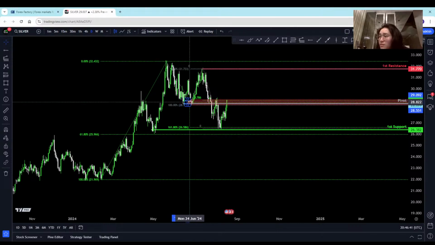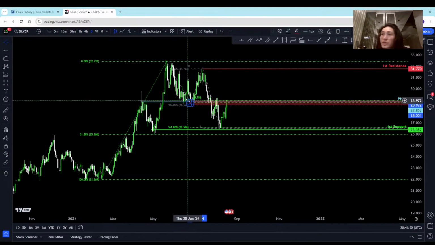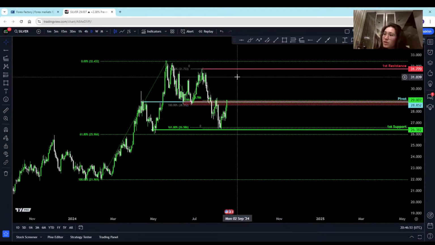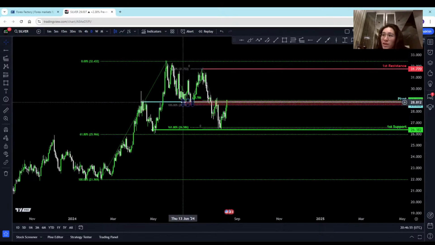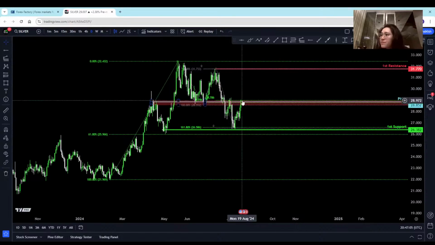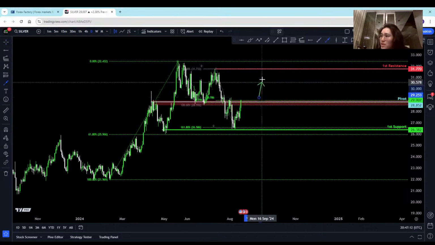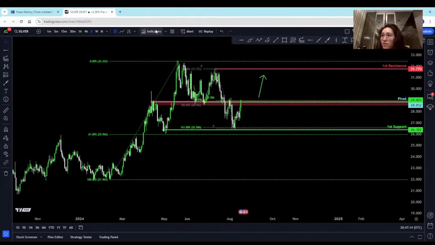And a swing high as well. So this makes it a pretty significant level. Basically, we call it an overlap. That's when your swing highs and your swing lows line up. We also have quite a number of Fibonacci levels lining up in this area. We'll see if price manages to break above it. From the looks of it, price is going to be able to push past it, so we're going for a buy towards our first resistance.